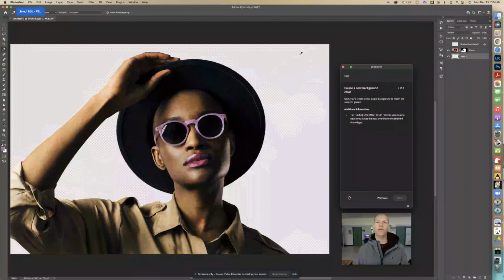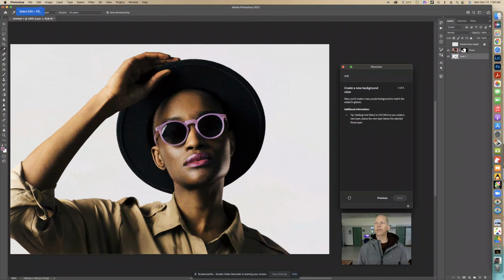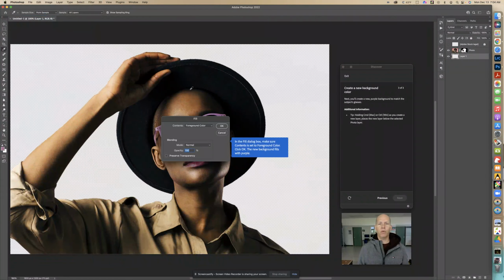And now we're going to fill this background in order. Now remember, we have an extra layer right there. Okay, so we're not really putting this on any photo. We're putting this on an actual layer, so that way it doesn't change the actual photo itself. This is the photo itself. We don't want to mess that layer up. So right here, we're going to go Edit, Fill. And when we do that, it's going to take whatever we tell it to.